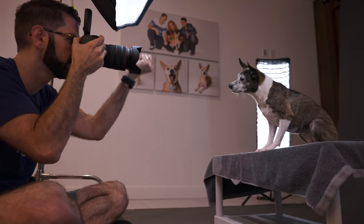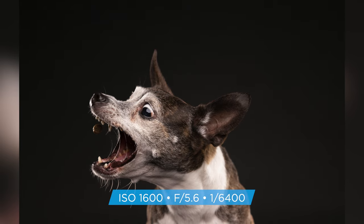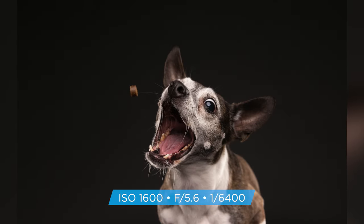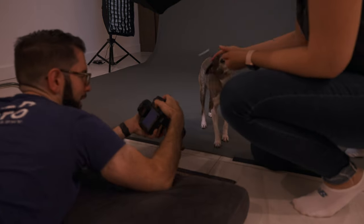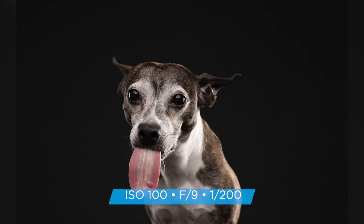Once you've mastered your lighting and positioning, to get really fun photos we like to throw treats in the air and capture that — you can see the dog's eyes bulging out of their head. You need a really fast shutter speed: maybe 2000, 4000, or 6400 to capture this action. Outside you can do the same thing — having dogs run at you is a popular trend in pet photography too. You want your camera set with focus on AI Servo for Canon shooters, with continuous autofocus, to capture that action. We use peanut butter and cheese too. For shelter photos, action shots are a fun way to get an expression to help that pet get adopted.